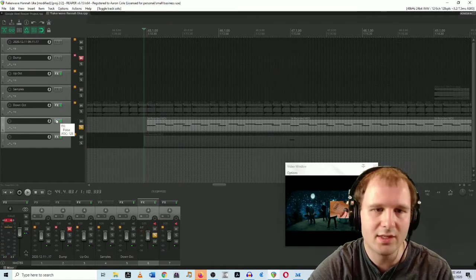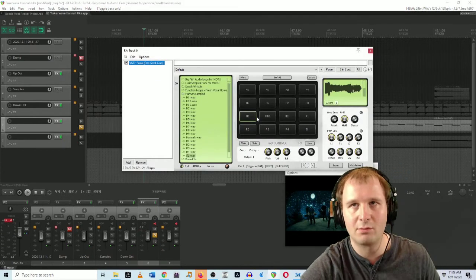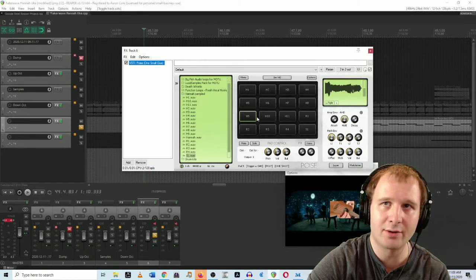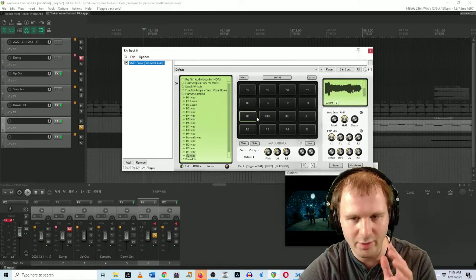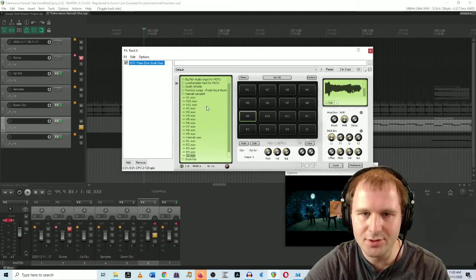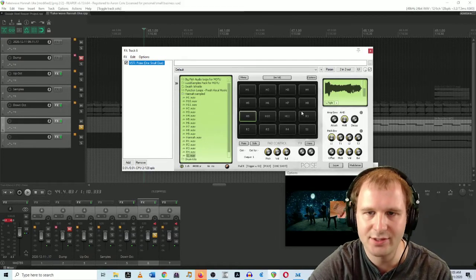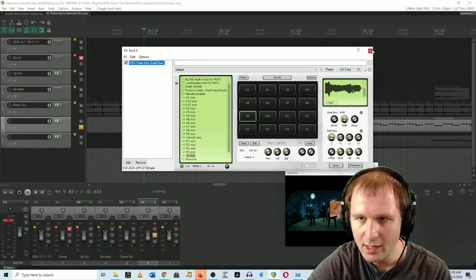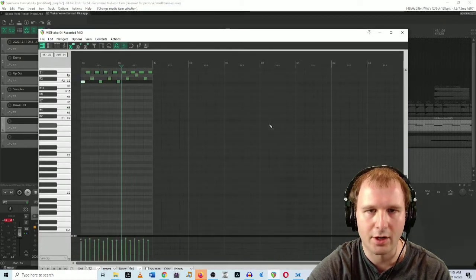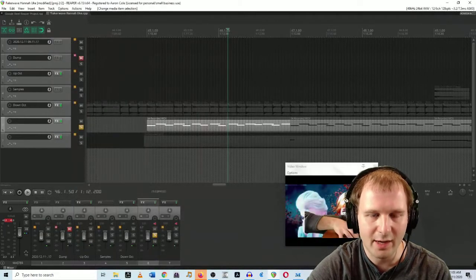This is a sampler that is super basic. It's called Poise, and it's available for free. You wouldn't be able to get it to work in BandLab because it's in your browser, but this could work in Cakewalk or GarageBand or whatever. Poise is free. I took all these samples of Hannah playing and giggling and whatnot, and put them onto the pads inside this sampler. Then in the MIDI editor, I created this little pattern and repeated it a bunch of times.